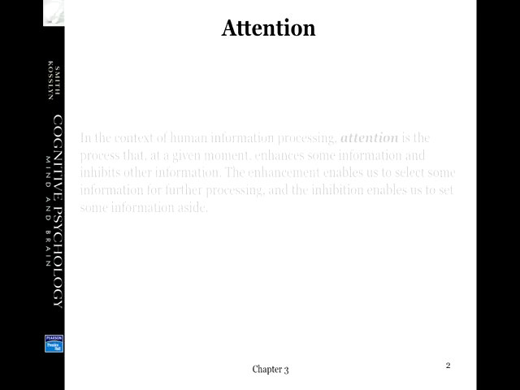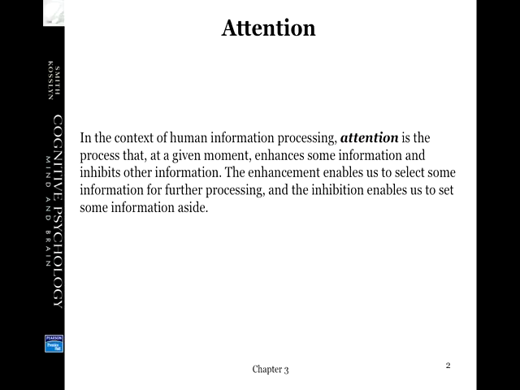One of the big problems in studying attention is that the definition is difficult. You wouldn't think that would be hard, but everybody uses a slightly different definition, and getting people to agree, even when they're in the same room, is difficult. So just a general definition for you is that it's the process, going back to information processing theory from chapter 1, that enhances some information and inhibits, which means just blocks out, other information. So that allows us to think about some things for further processing and ignore other things that we don't want to process.